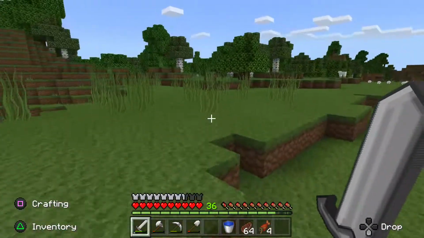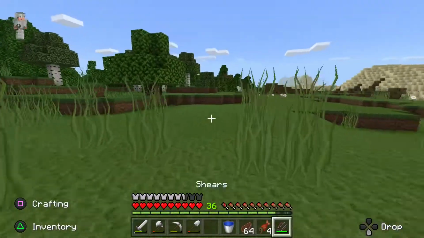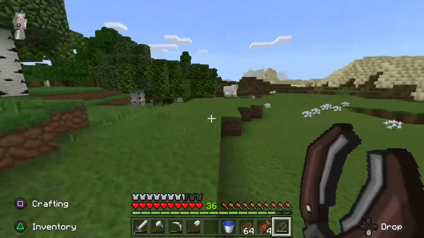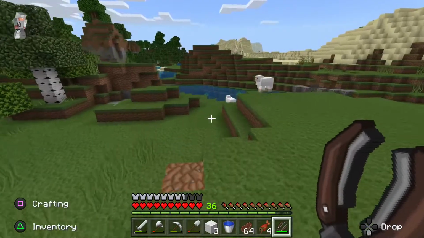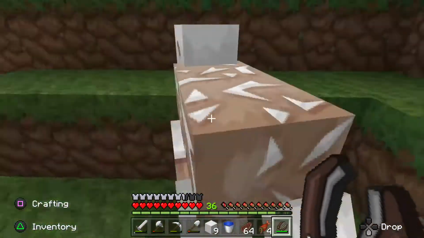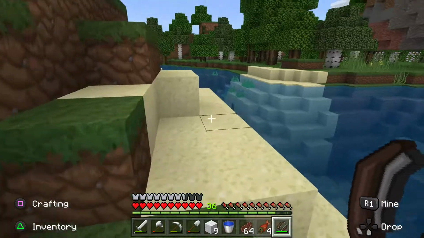This is going to be a shorter video, but I did want to explore just a little bit over on this side here. And I'm also going to cut off some white wool as well. Oh, that's not what I meant to do. Great. And then we can dye those any color we want. So that'll work out great.